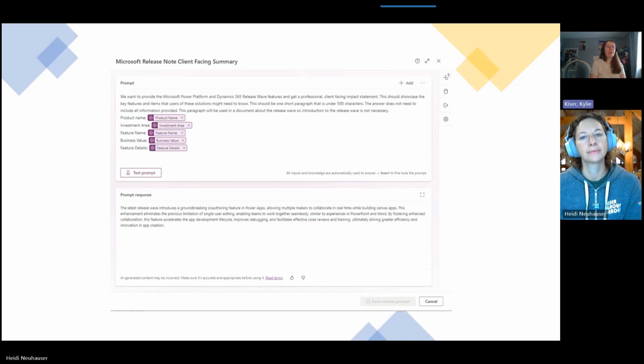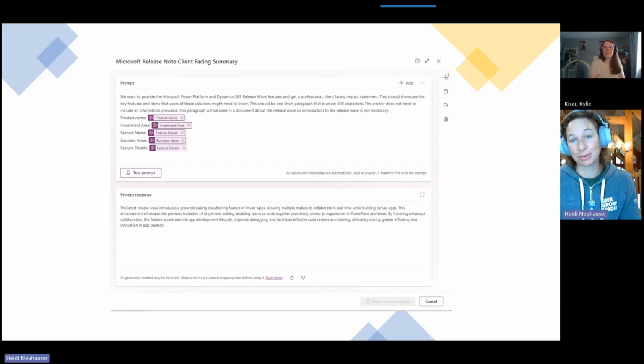But the goal is to combine this with a few other pieces, right? So we'll be associating each release item with a product, and we'll assign an expert to that product so that we can assign that specific piece of item to different experts and divide it up. So we have a great plan of how this is going to work, but still need to get all the buy-in to do all of that. But I think it'll be really interesting. This is a great use case. Even in the screenshot you have here, that prompt response looks pretty accurate to me. So nice job. Thank you for showcasing this and sharing it with us.